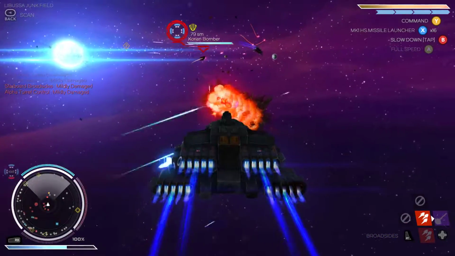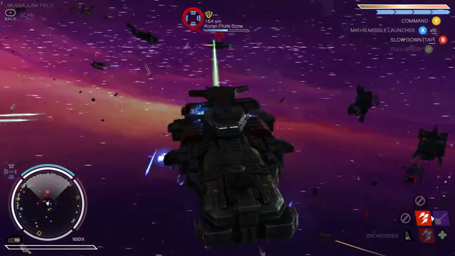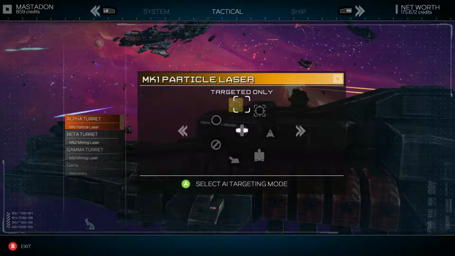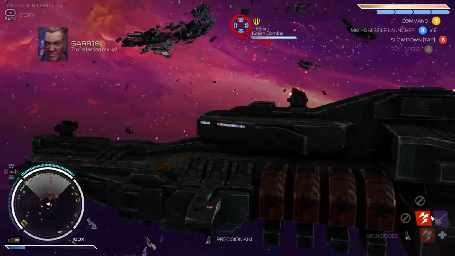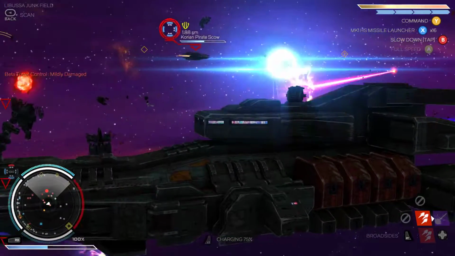That guy. Shit, you know what? I'm gonna have to... Yeah, I want any craft. There we go. Like, cause they're just... Missiles inbound. There we go.